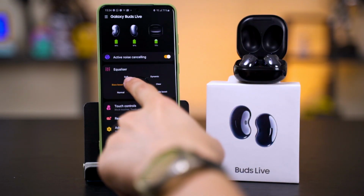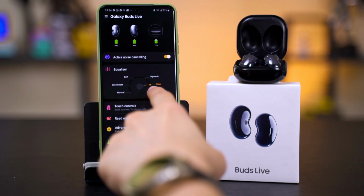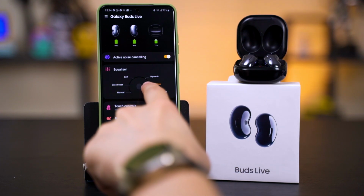And inside the Galaxy Wearables app, you can also select up to 6 different EQ presets, which ultimately means that you can technically configure it to however you want it to sound. Also given that the environmental noise did not screw your audio experience up.